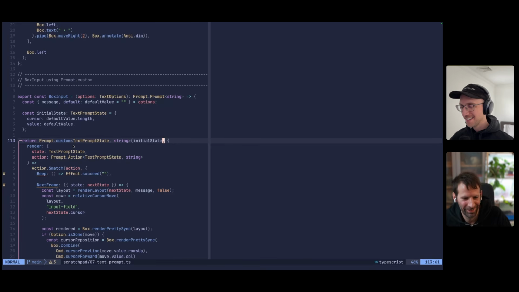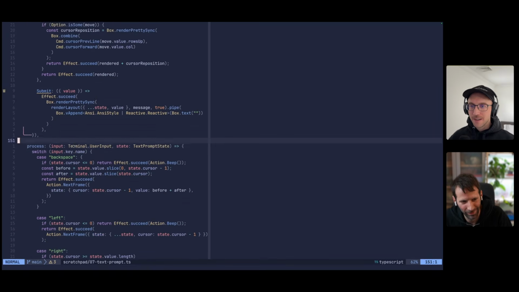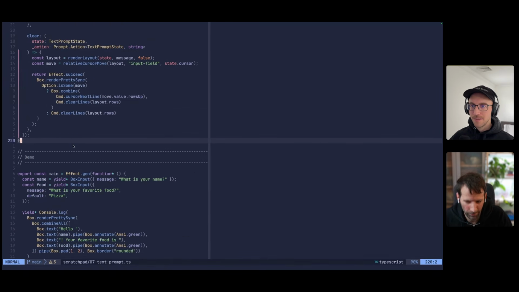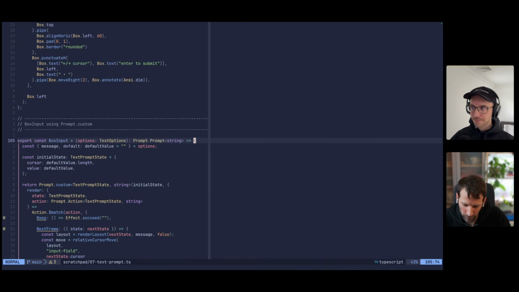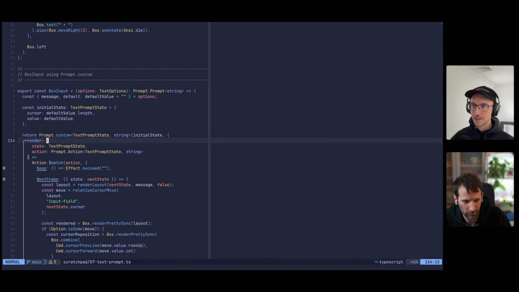Anyway, let's take a quick peek through here. We've got the process method, we've got the clear method, and so on a prompt, for those who are unaware, there are three handlers you have to implement. There's the render method, which gets called when the current state has been processed.